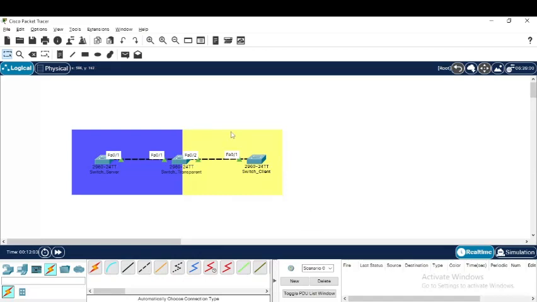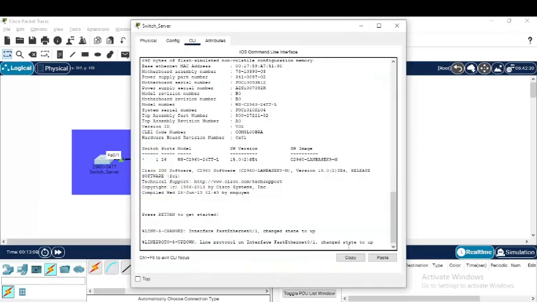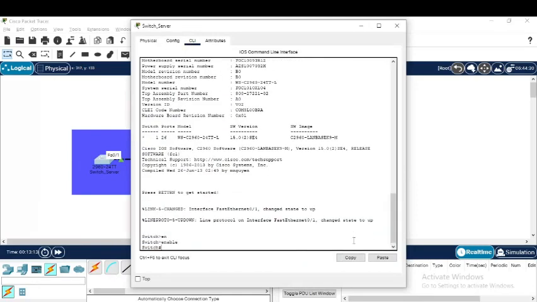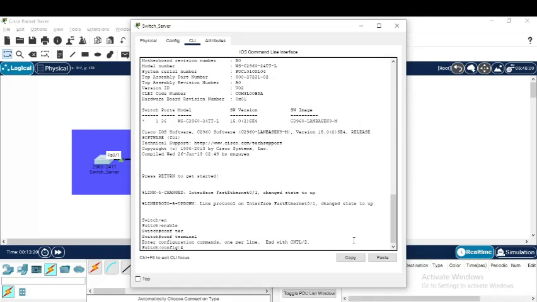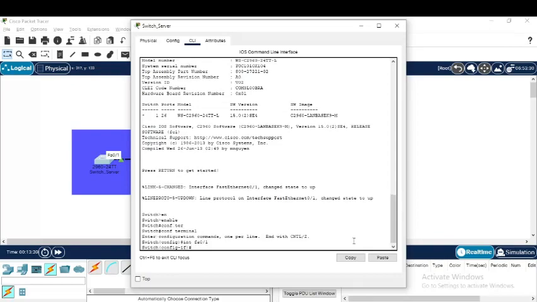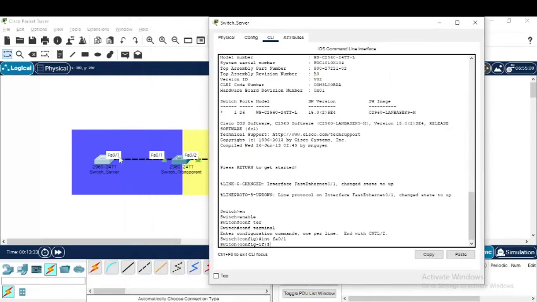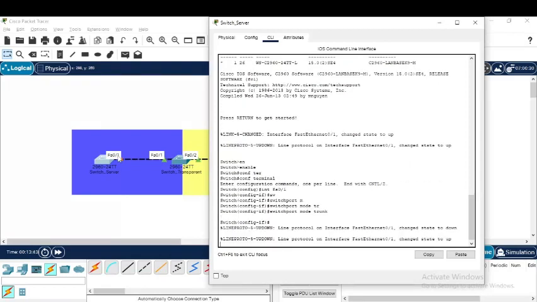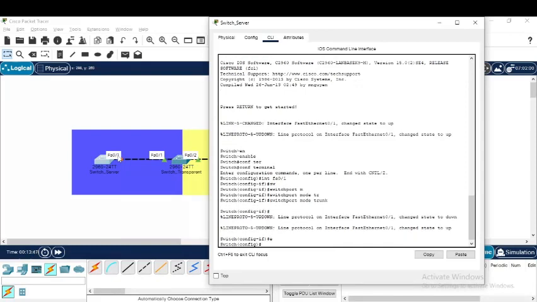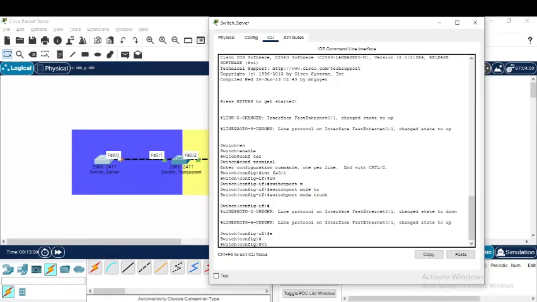Okay, first we go to the lab. Click as usual, go to CLI. Okay, enable, then configure terminal. After this we want to set the switch port mode to trunk, because we want to connect to another device, which is also a switch. As usual, interface FastEthernet 0/1, because as you can see on your screen, Fa0/1 goes to the transparent switch. After that, switchport mode trunk. After we configure switchport mode trunk, exit.